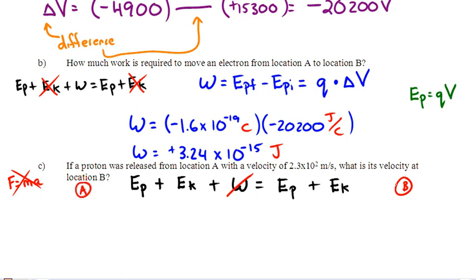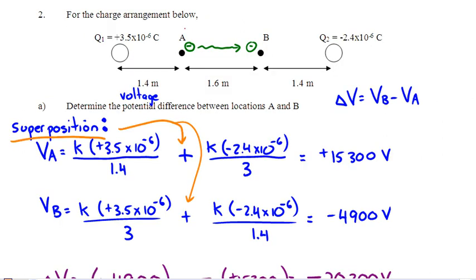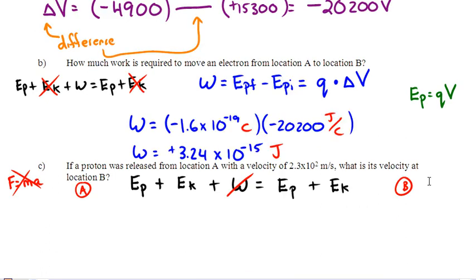The potential energy at the beginning, this EP on the left, is the potential energy when you're at A. If I go back up the page, if you were to put a proton here at A, it has two energies: an energy with Q1 and an energy with Q2. I've already got that ready to go when I figured out this voltage at A, this 15,300. That's going to help me quickly find this potential energy. Even though there are two energies involved, I can just use the Q for the proton times that total voltage at A, superimposed, plus some speed that you had when you were at A. No work.